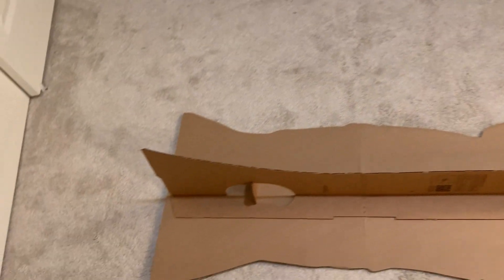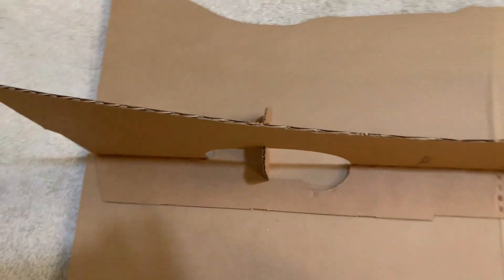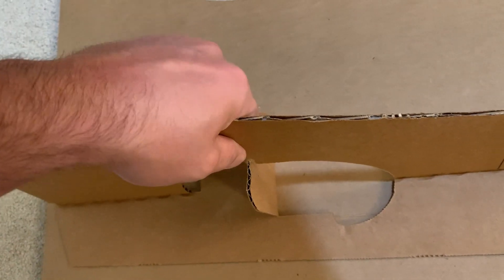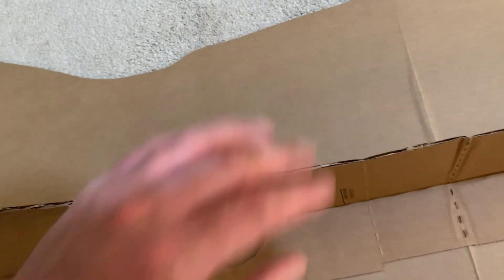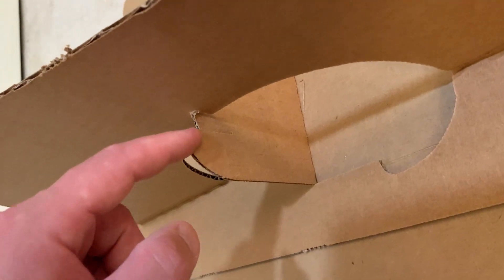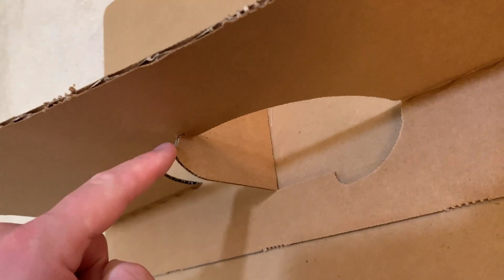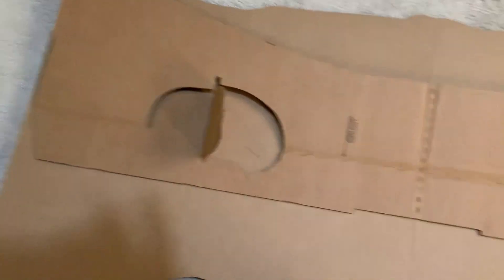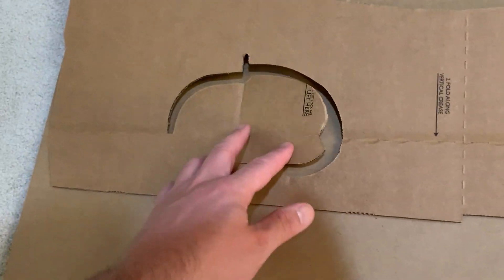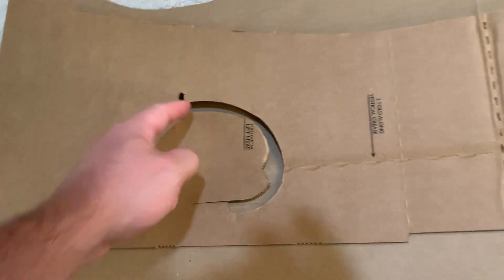It is not leaning on anything — it can be completely freestanding. This is how it actually gets set up: you just basically push this part forward and lay it flat. These little tabs will lock it in — you see how it has a notch right here? This pulls over and the notch is where it will actually stay to keep it stable. These little things pop up and a sliding mechanism locks it in place. It's pretty cool the way it works.